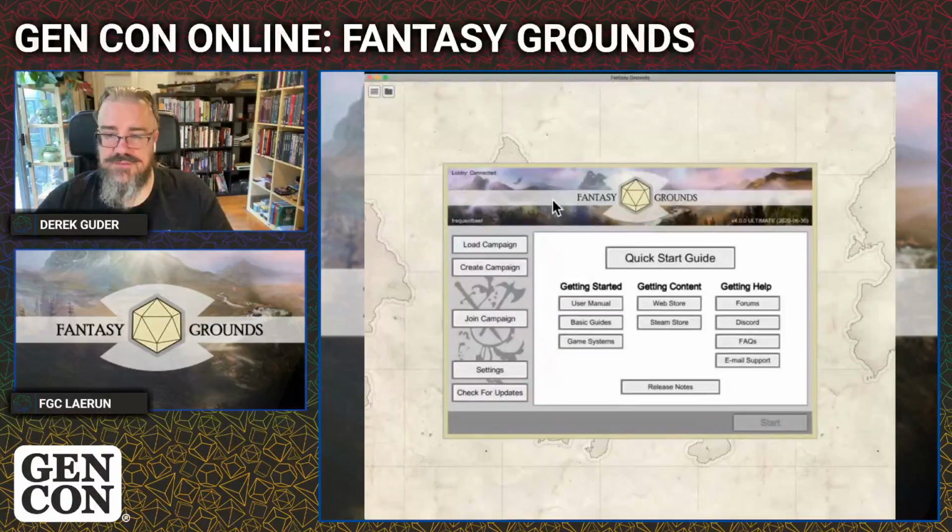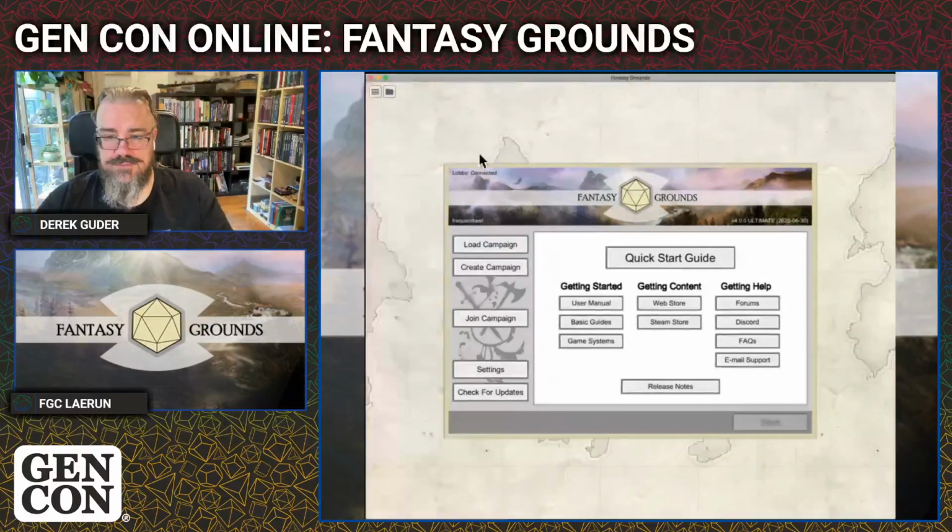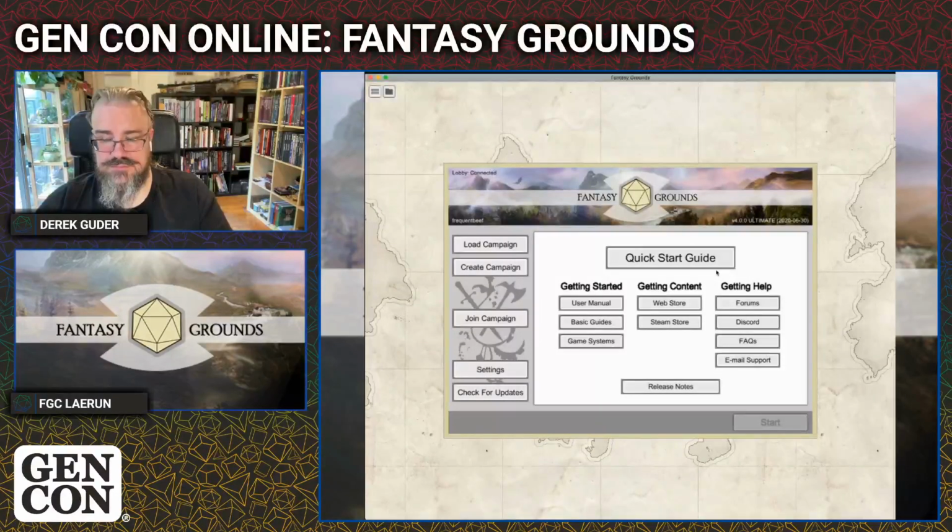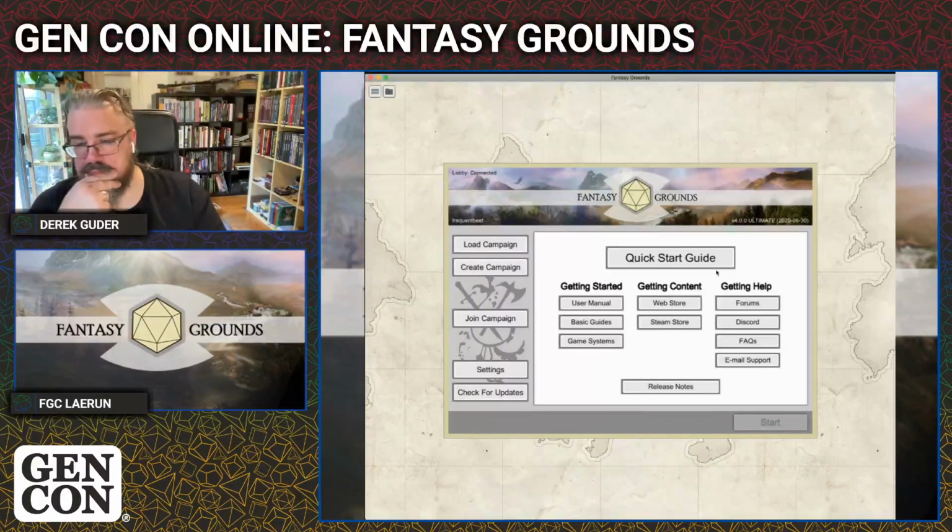You still there, Laerun? Yes. Okay. So right now I'm loading up a campaign that is going to be hosted on the cloud, and this is a public server. Okay. And once I've loaded that, I will give you the credentials, or I will tell you where to navigate to. Perfect. So at this point, you would go to Join Game.